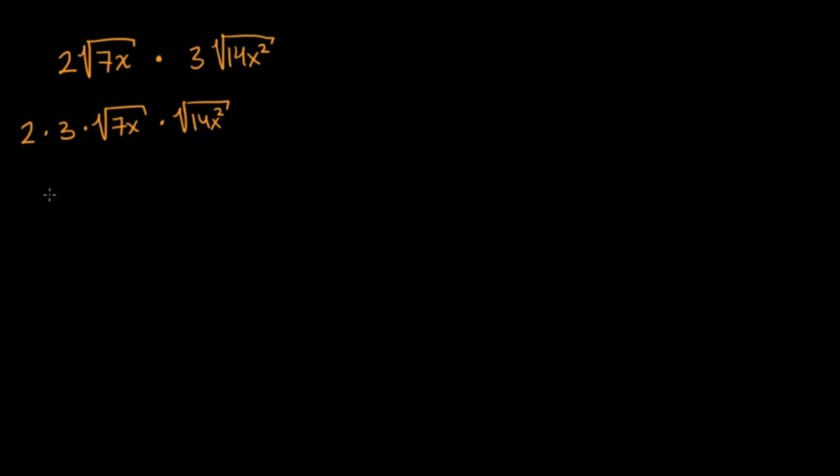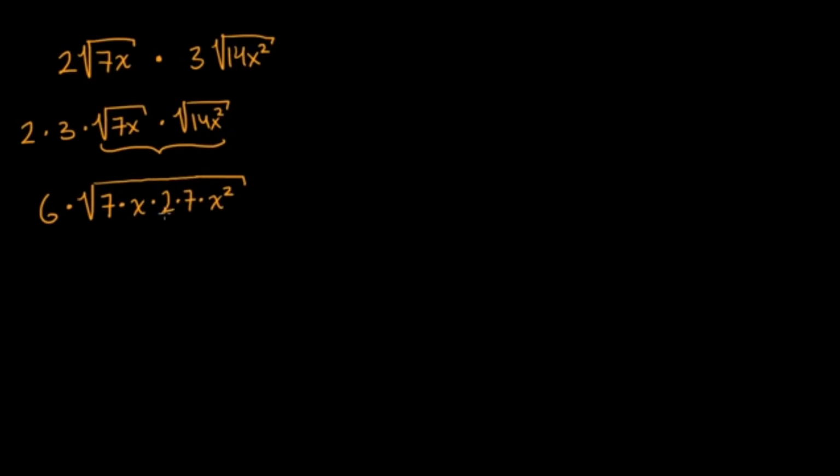And so this is going to be equal to 6 times, and the product of two radicals you could view as the square root of the product. So 6 times the square root of, and I'll just leave it like this, 7 times x, and then let me actually factor 14. 14 is 2 times 7 times x squared. Actually, let me extend my radical sign a little bit. And the reason why I didn't multiply it out, obviously we could have multiplied in our head, x times x squared is x to the third, and we could have said, all right, 7 times 14 is what, 98?